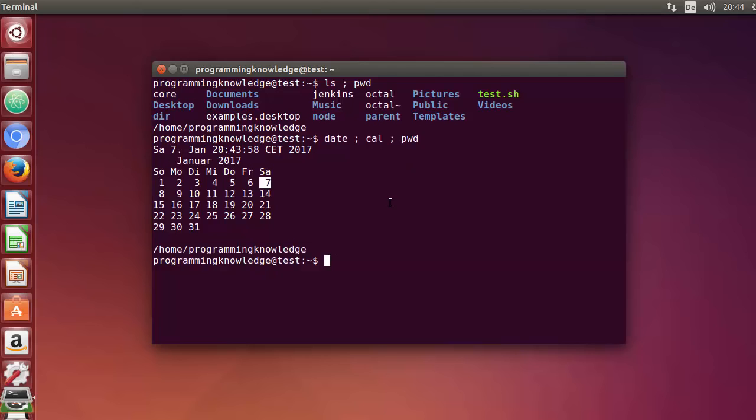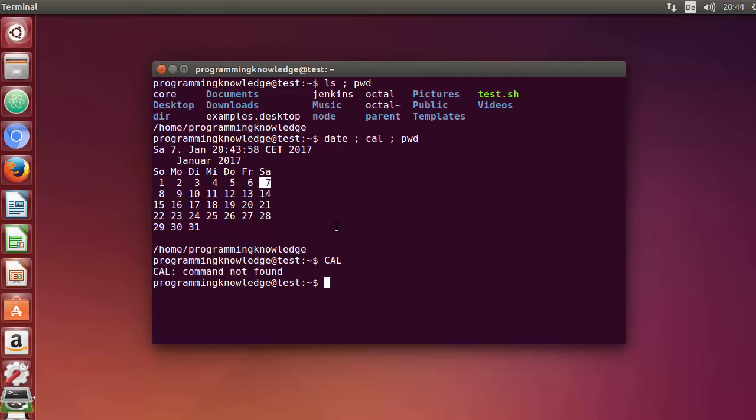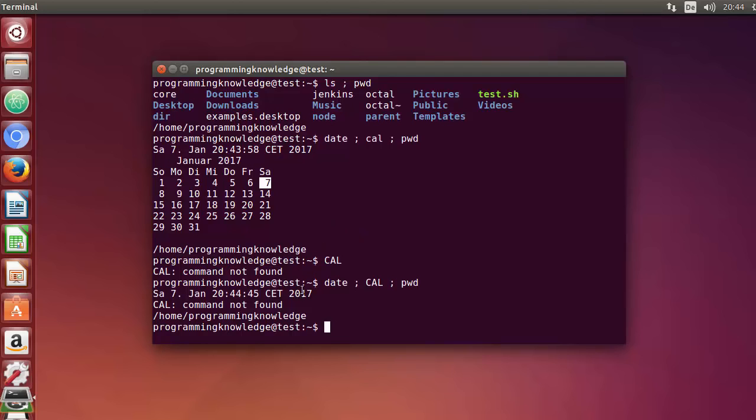Now one thing to note here is, whenever you use a semicolon, what if one command is wrong? So what I'm going to do first is, for example, I want to give this command cal, which is not existing, so it's going to give us this kind of output, right? So let's use this cal in between here. Instead of a smaller letter cal, I'm going to just use Cal in capital letters, and I'm going to press enter here. So you can see what happened here.